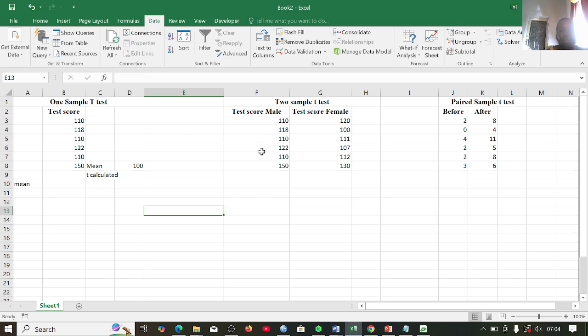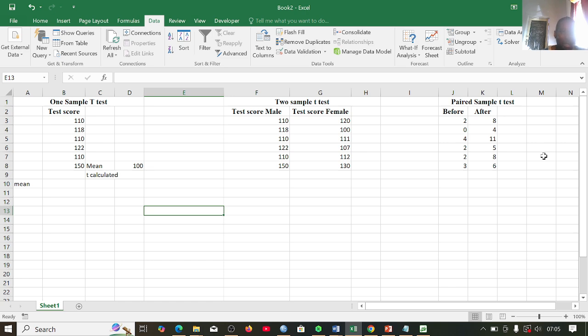Then when you have two independent groups whose means you want to compare to see whether there is a difference, you go with the independent sample t-test. In a situation whereby you applied a treatment to something, you go with the paired sample t-test. That is, you have the observation before the application of the treatment and after, so you can see whether there is an effect of that treatment on the variables that you treated.